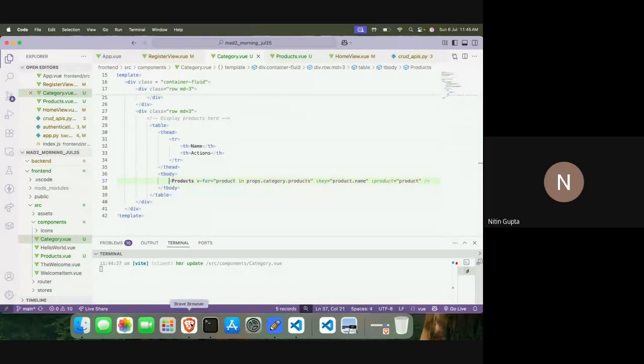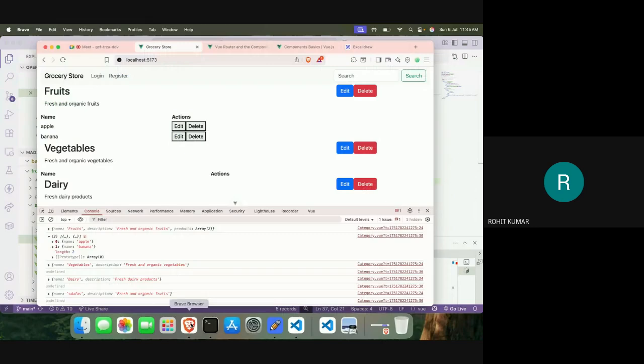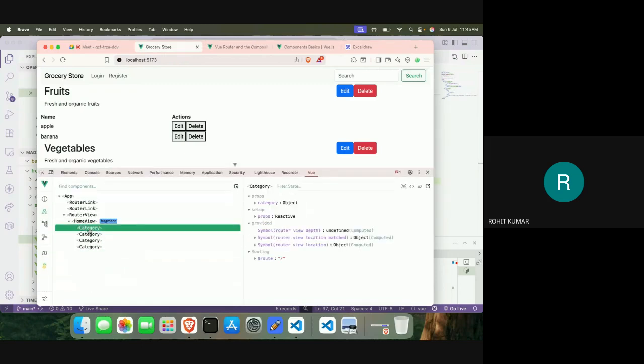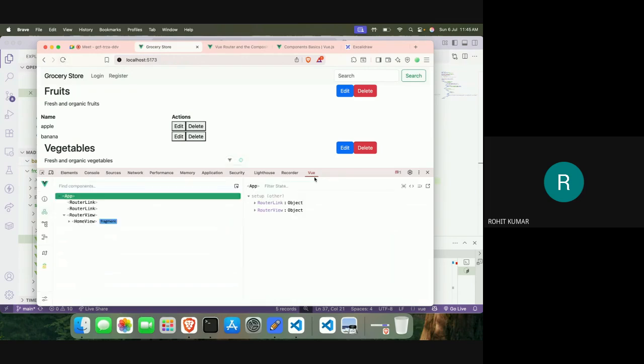Yes. All right. So now if we look at the hierarchy inside the view thing over here, we are at a root level. This is my root home view. If I click on the home view, I have various categories over here, as you can see. Inside the first category, I have to refresh this. In order to work with the view, I have to always refresh this. So inside the home view, I have this category, and inside this first category, I have another child, which is products.